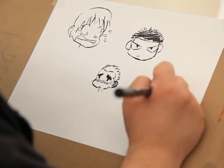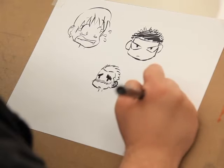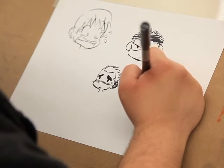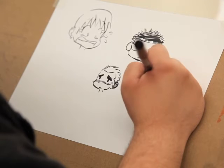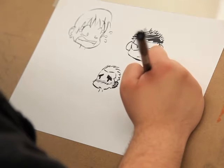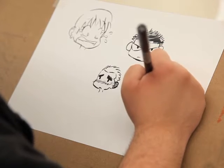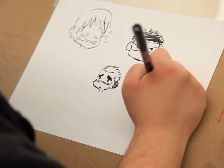This person's about to vomit. So their cheeks are all big. Now, this is kind of like the blush. These lines going down are supposed to be kind of like a sickly color coming over the face. It's typically what it represents.